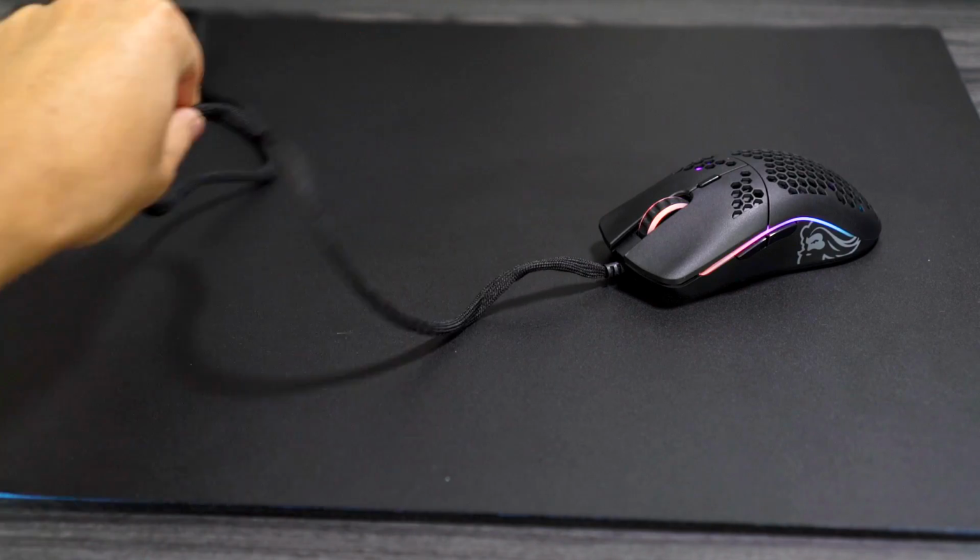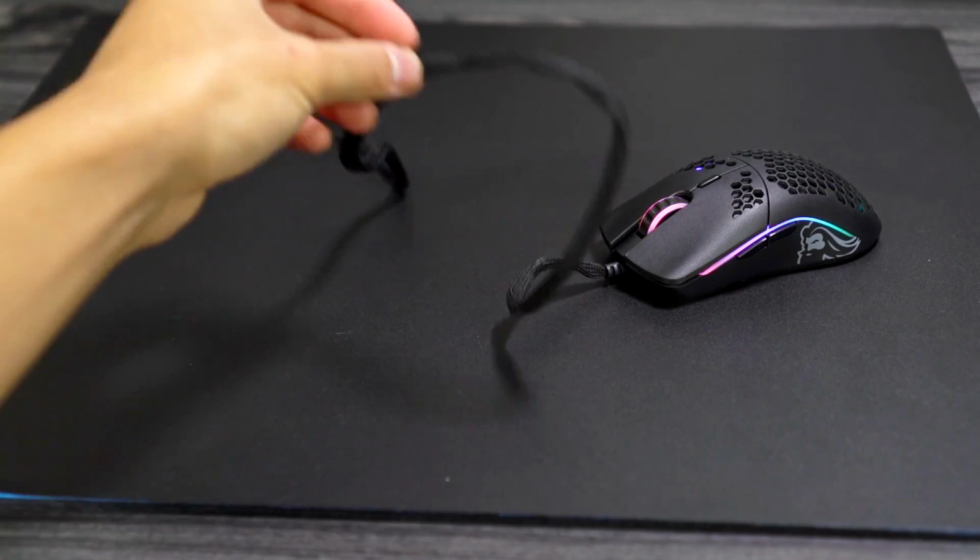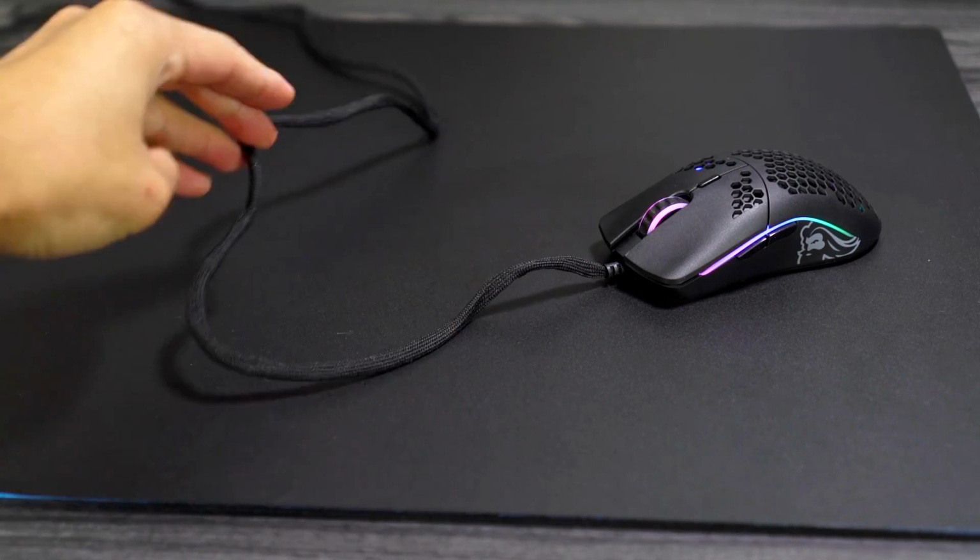So as far as buttons and scroll wheel, I like the Model O scroll wheel better, but there are people that never use a scroll wheel when they're gaming. But the Mouse 1 and 2 buttons feel a little bit better in the Ultralight 2. So moving on to the next one, the cord. The cord on both of these, I would say, feels invisible. There are minute differences, and we're going to get nitpicky here just because we have to.